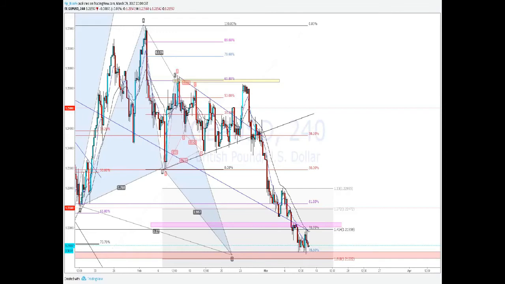Let me pull out my pen tool. Yeah, Ralph loves harmonics. Butterflies are so easy to see, and that's why I love them. Basically what happened, guys, on this butterfly pattern, I don't want to get too deep into it, but a butterfly pattern works because there's usually a big drive down right here, and it breaks lows. It breaks these lows, extends them, gets exhausted, and then price basically pulls off of them, right?